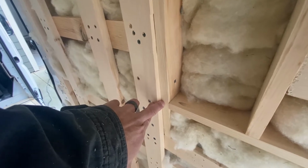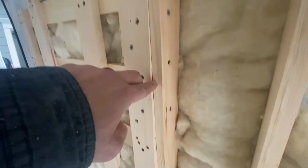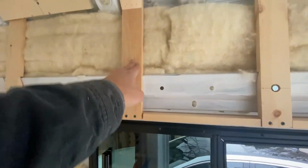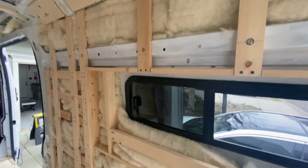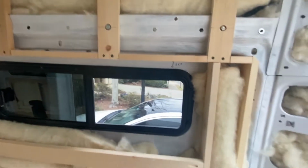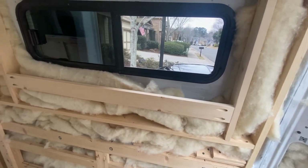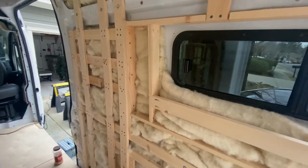So you see this one's at the end of that piece of wood here. There's a space. As we go to the top, that space goes away, and that's because of the curve of the van. So I basically got to build this frame here. I've already got a bunch of these pieces built out in the garage, so those won't be a problem to put in. It's really just those pieces. But I'm out of wood again. Need like three pieces, so we might be going back to see our friend at Home Depot.